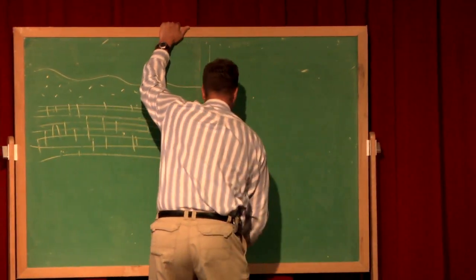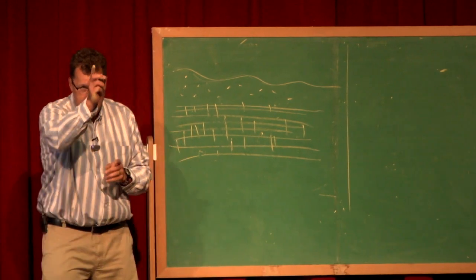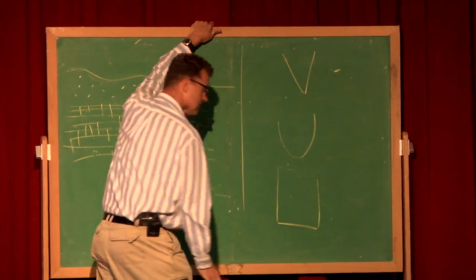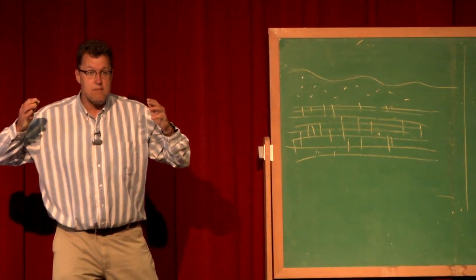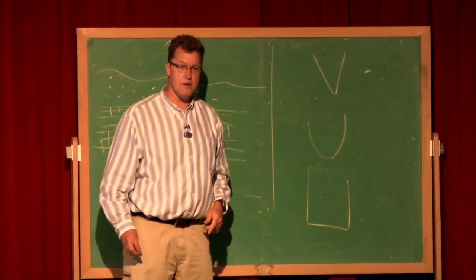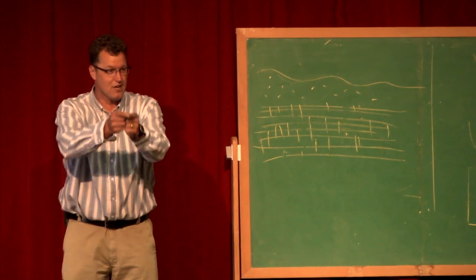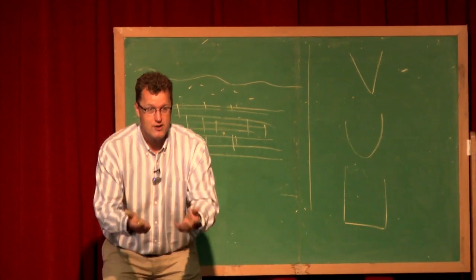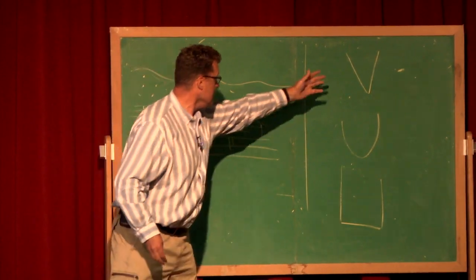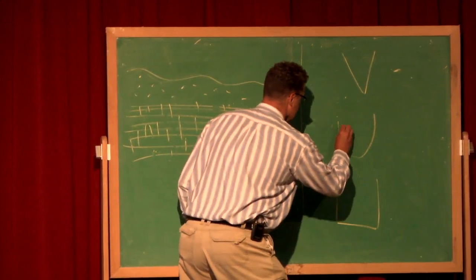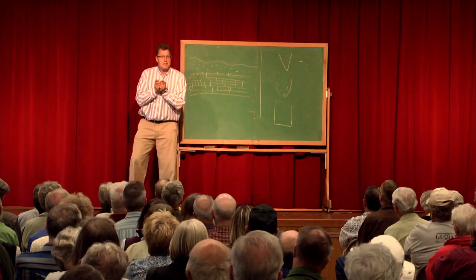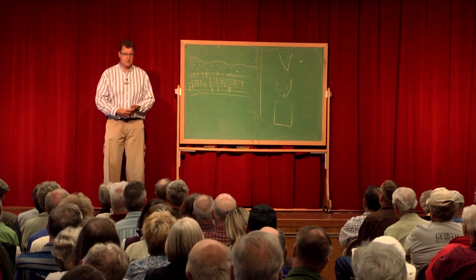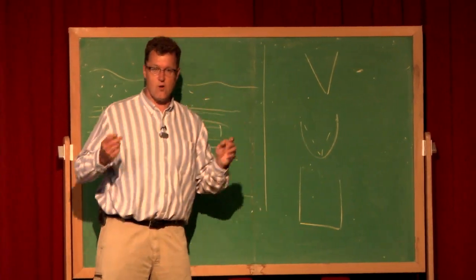Okay, so when you look at shapes of valleys around the world, look up your favorite valley, a profile now of a valley, we've got three choices. Probably most valleys around the world have a V shape. They are connected to rivers, right? Either the river is cutting down, or like we did a couple weeks ago with the Yakima River Canyon, what? The river held its own and the land was lifting against the river. But the point is, the V's are from river. The U's are glacial ice coming down a V and fattening it out, scouring the V with ice flowing out of the mountains. That's pretty well known around the world.